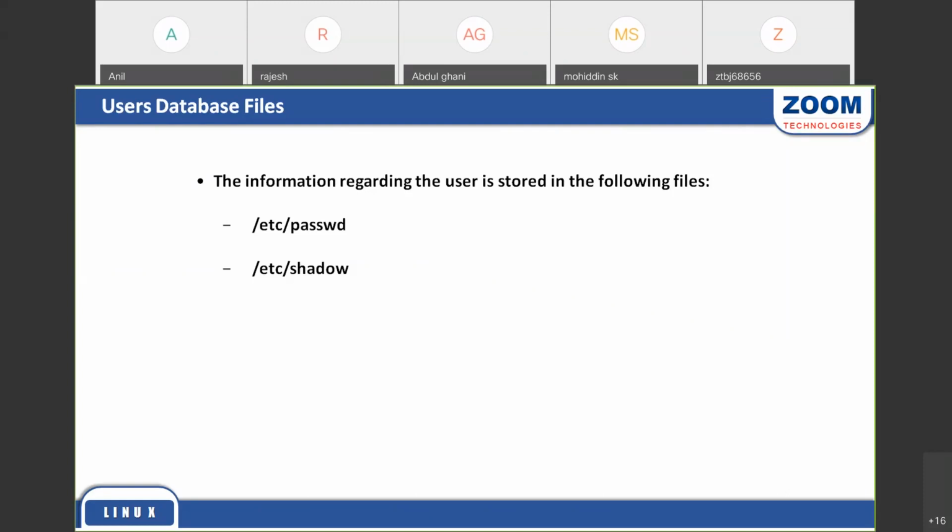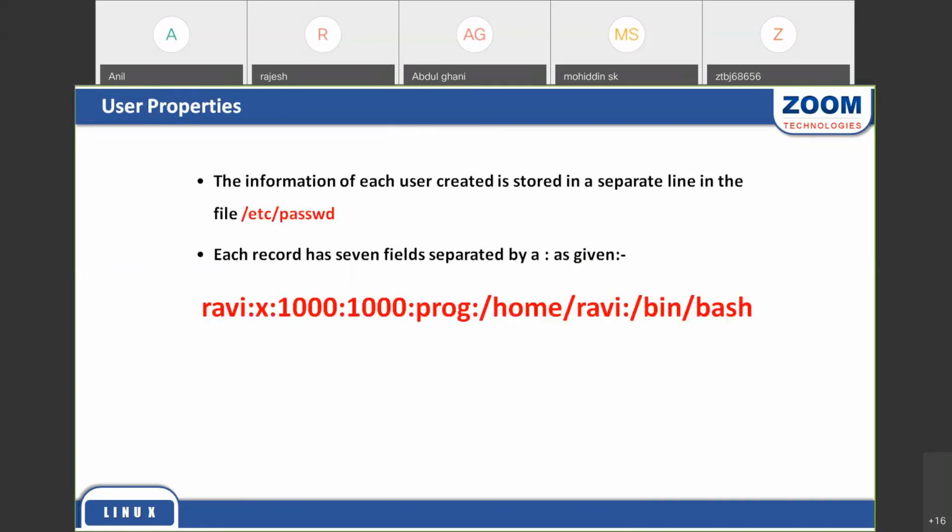So that is our practical. These fields will be created by the OS, but they can be changed as per the requirement by the admin. Now when you open the /etc/passwd file, how many fields will it have? It contains 7 fields by default. Who will create these 7 fields? The OS. But who can change them? Only the admin can change them.